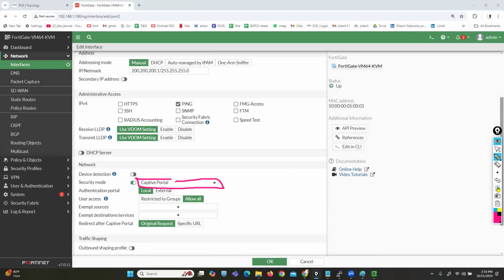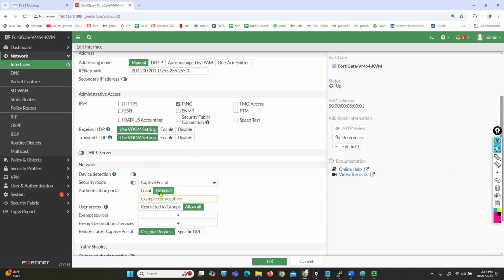So we have an authentication portal page. In the FortiGate firewall local database, we have an authentication portal page. This is local. Or in case in your network you have your own authentication portal, yes, you can click on external and give the full path for this file.